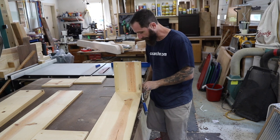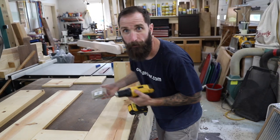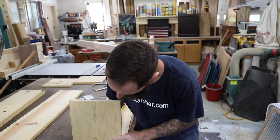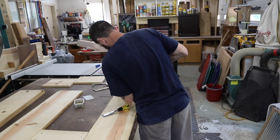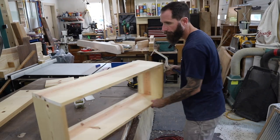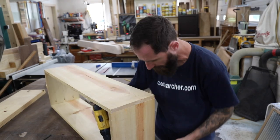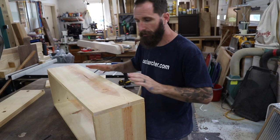This right angle clamp allows me to hold this piece in while I go ahead up here and just screw it into the wood. Once I get the first two screws in, I can take the clamp out. I like to use glue and screws because Emerson says it's for extra protection. All right, so we've got one of the two shelves together.